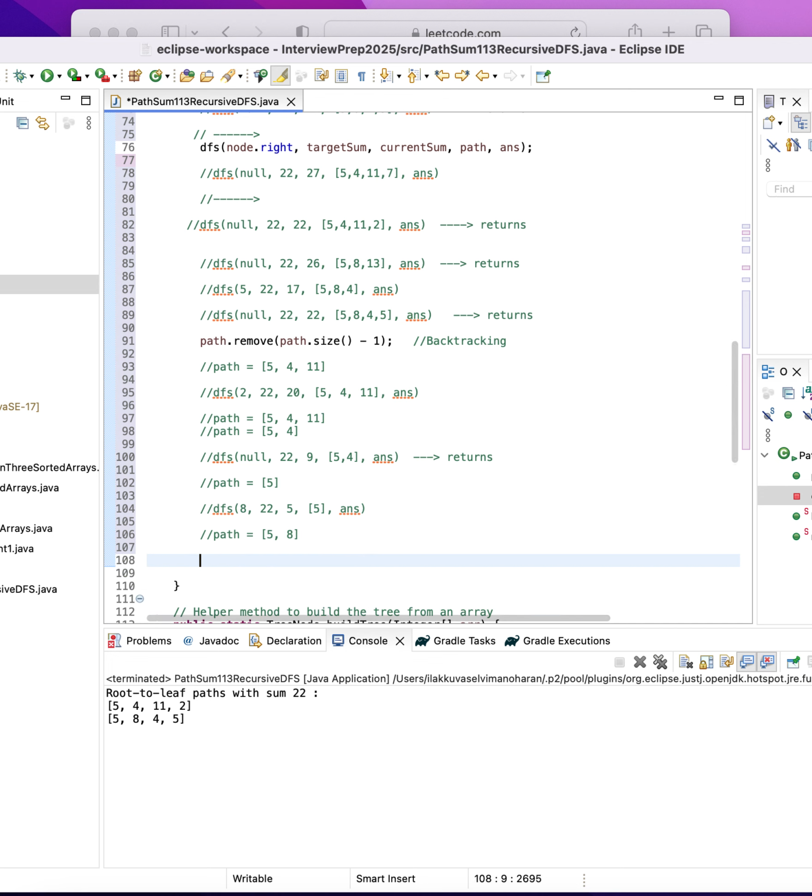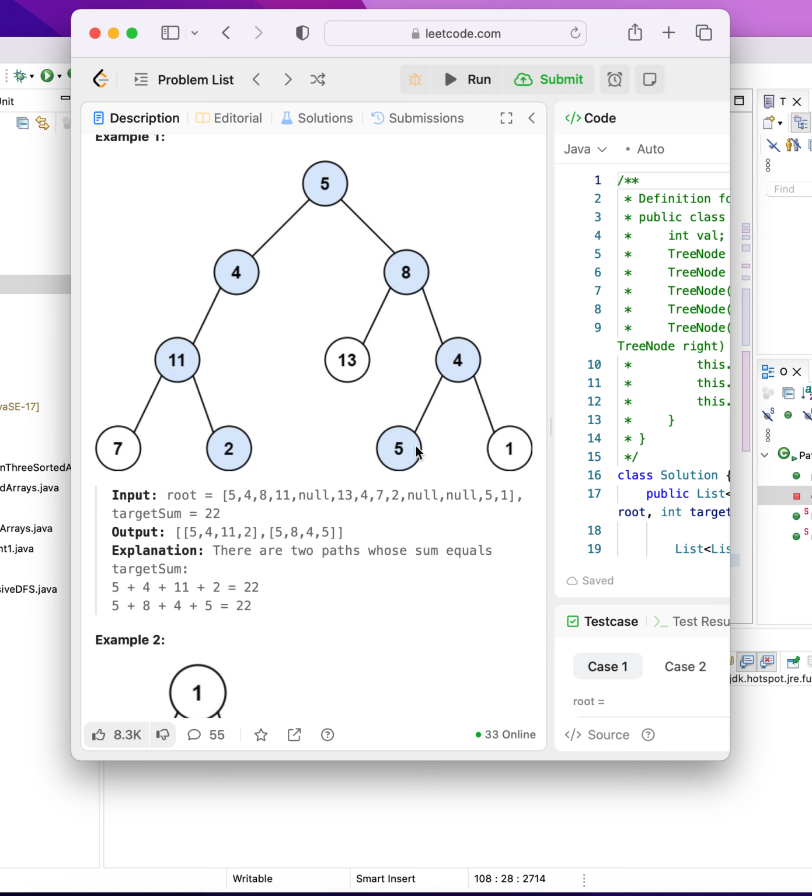Now we are going to backtrack. So the path is going to be 5, 8 and 4.